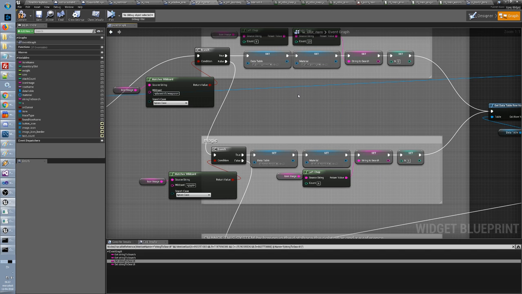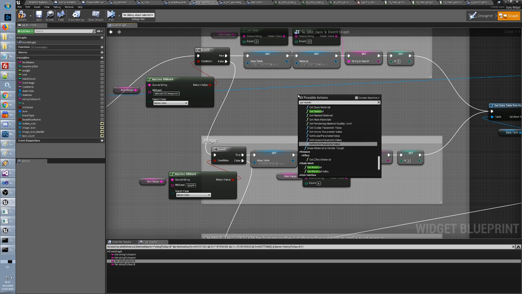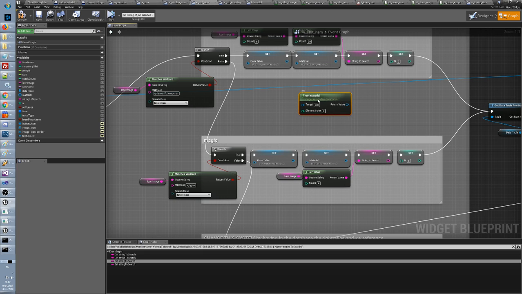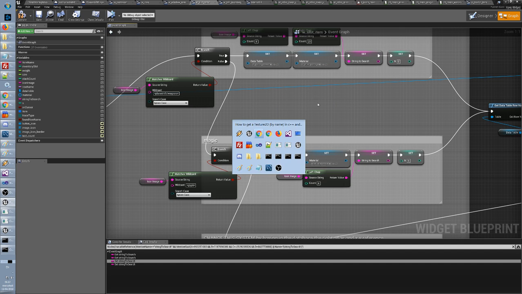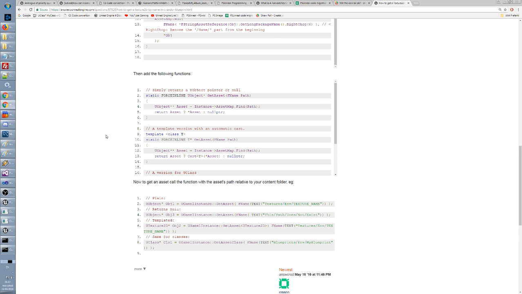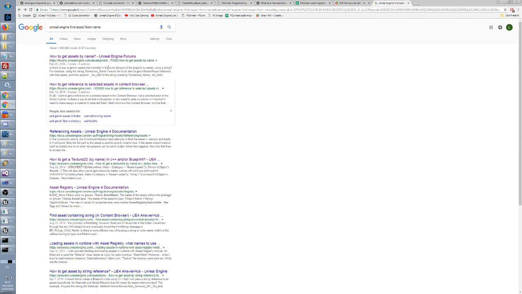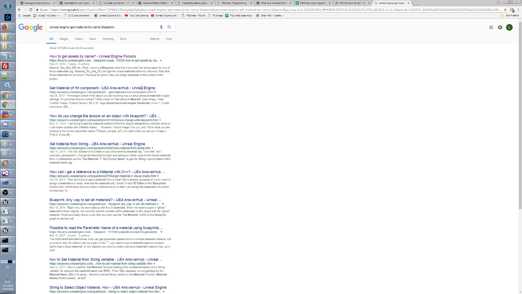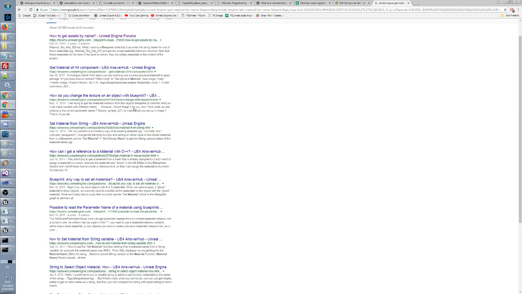Get material. Is there a get material? Get material by path would be beautiful if it existed. No, get material. There is a get material. Get material by name, something like this.